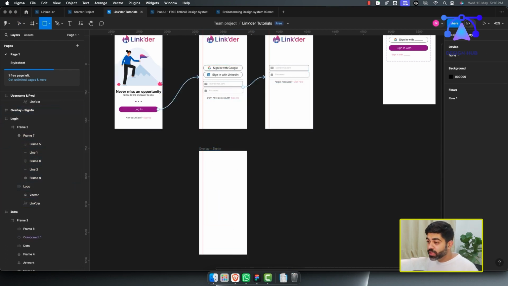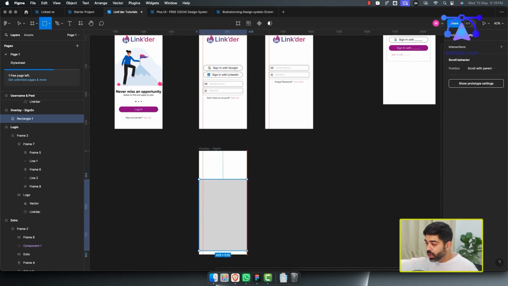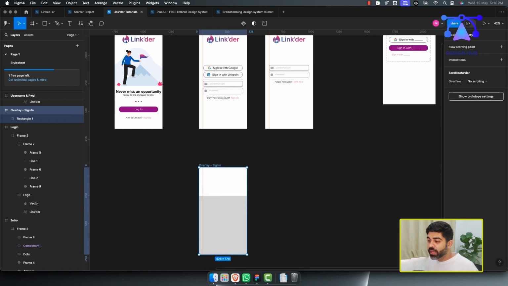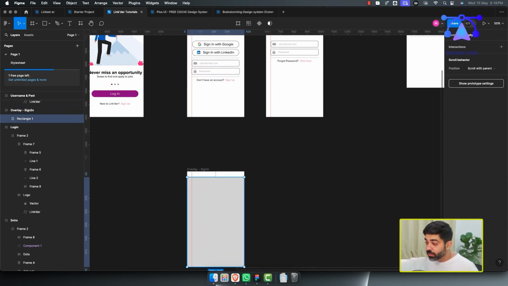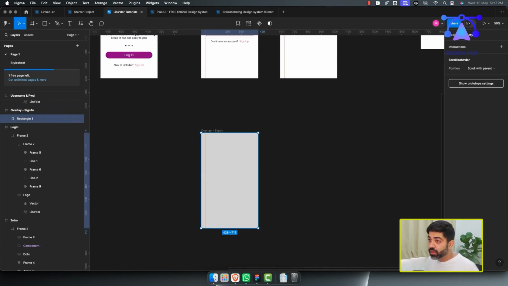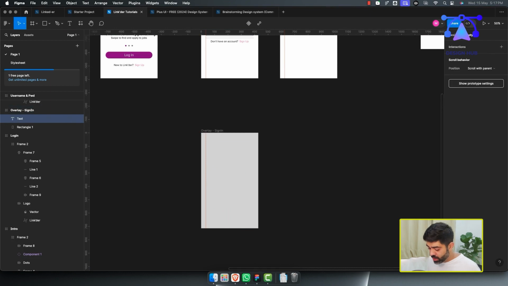What I want to do is probably just create a simple overlay, and for this overlay we don't even have to make sure that the entire frame is as big, because we want the overlay to cover somewhere over here. So we'll animate or modify this slightly differently, but what I have over here is a simple screen, a rectangle, and let's just add some text in it: third party sign in overlay.